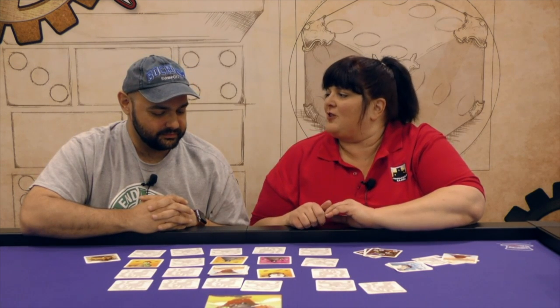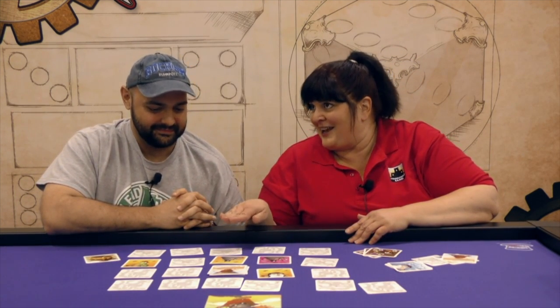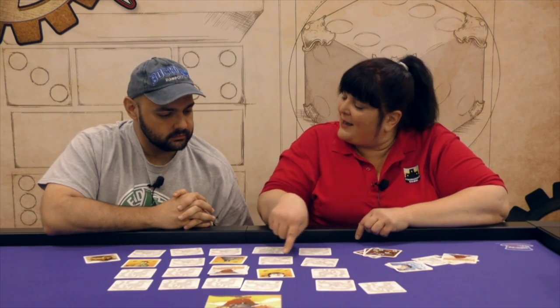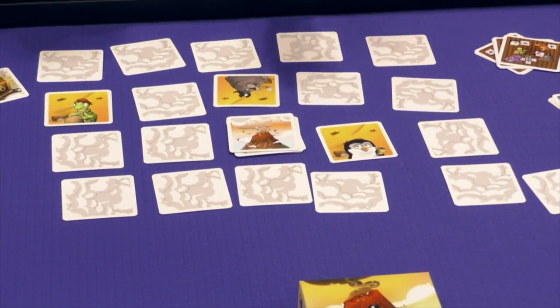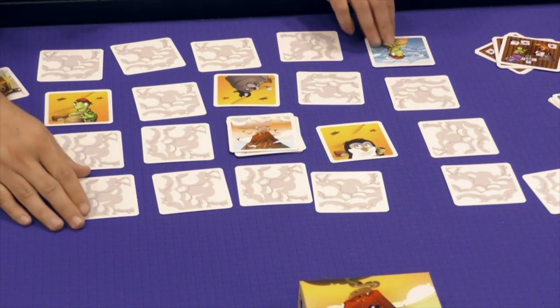Level 2: every creature, if you match it correctly, has a power. If you match a turtle, his power is just slow in getting you there, so you just stay in the round. If you match a walrus, when I flipped that, I could have pointed to a card and said you can't flip that card. Protection, nice. The penguin lets you peek at any card on the board. Then there is a crab.